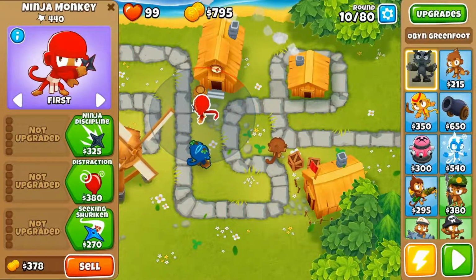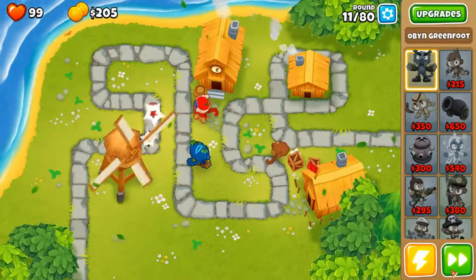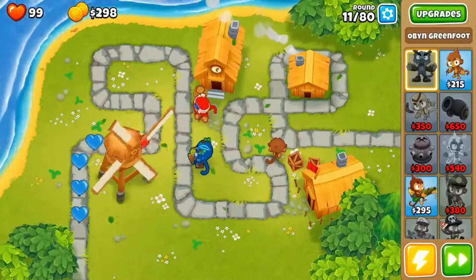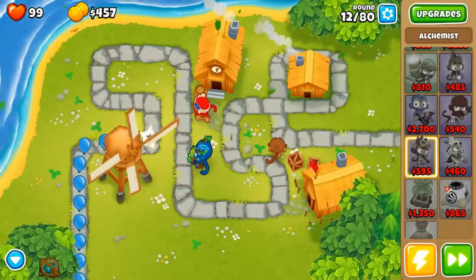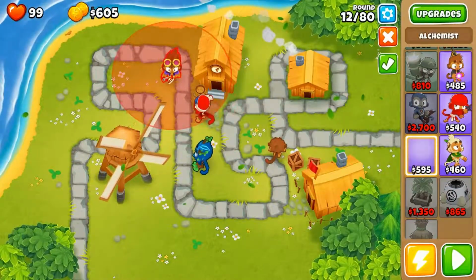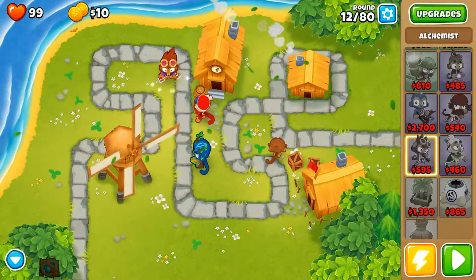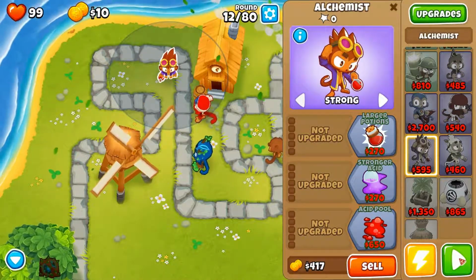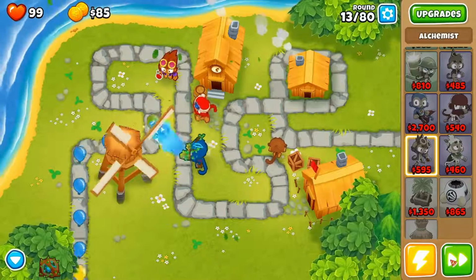Back to our ninja monkey, pick up Seeking Shuriken and Ninja Discipline. Our next monkey is a monkey alchemist. Make sure the alchemist is placed like so, so it's only targeting our ninja monkey. Also put it to strong. I prefer my alchemist targeted to strong.